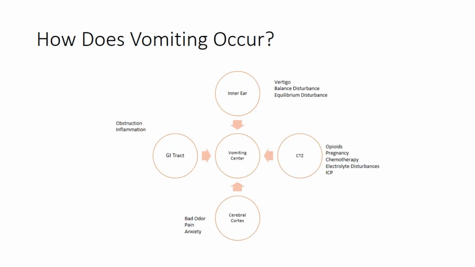We discuss how nausea and vomiting is a side effect on many medications. This chart shows how vomiting occurs. To review, nausea is an unpleasant feeling that often precedes vomiting, and vomiting, also known as emesis, is the forcible emptying of gastric contents and occasionally intestinal contents. Antiemetic medications are used to relieve nausea and vomiting. Note, CTZ stands for chemoreceptor trigger zone. It's a specific area in the brain located in the medulla oblongata that plays a crucial role in initiating the vomiting reflex.